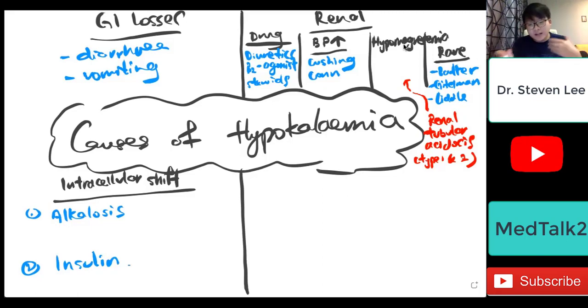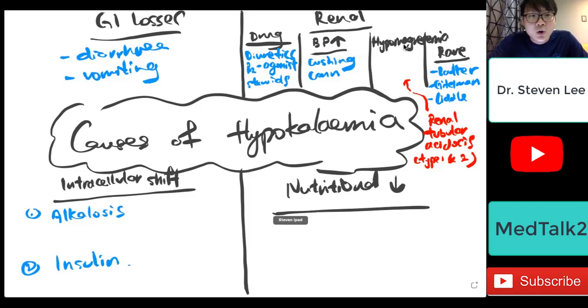So after you think about this three, then you talk about the last one, which is nutritional deficiency. So maybe in certain patients who are in ward for very long in which they don't take sufficient potassium in their body, then maybe they can get hypokalemia as well. Or in some patients with eating disorders, they can also get this nutritional deficiency. So in this case, of course, the best is that we can actually refer to the dietitian so that they can actually tailor a very good meal that is rich in potassium for our patients.